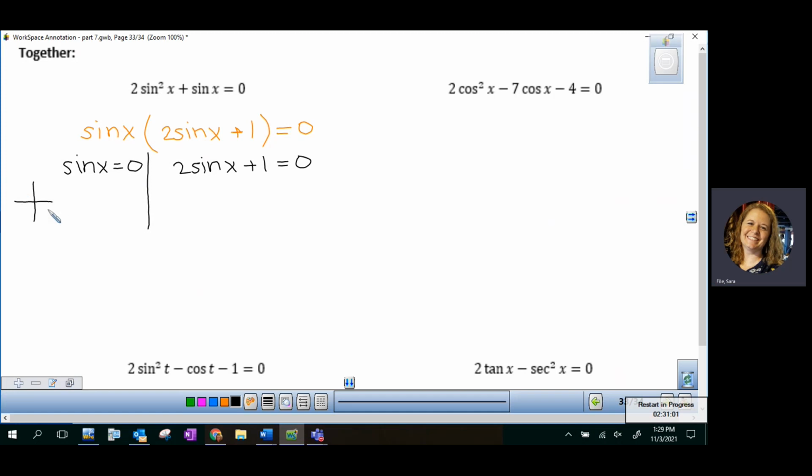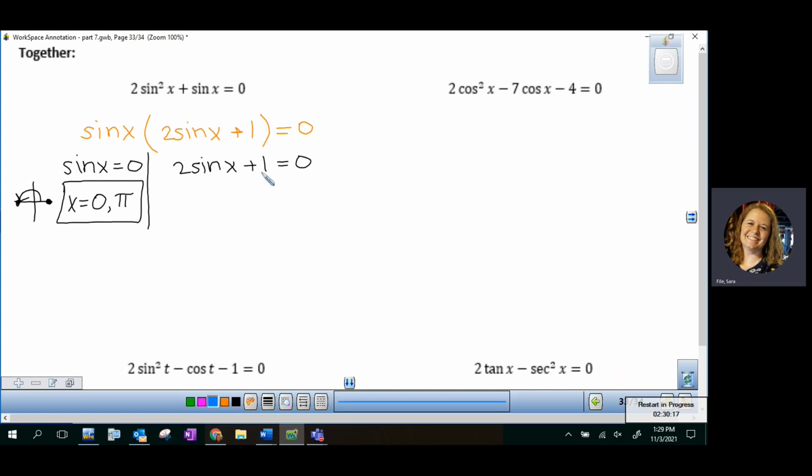Think about your unit circle. Where around the unit circle is the sine value, the y value, 0? At 0, here. Where else? At pi. Good, or 180, but we're going to give our answers in radians. Okay, so my answers here would be 0 and pi. Should I put 2 pi also? No, because remember 2 pi had the parenthesis. When we were giving our solutions from 0 to 2 pi, we include the 0, not the 2 pi. Okay, so 2 solutions so far.